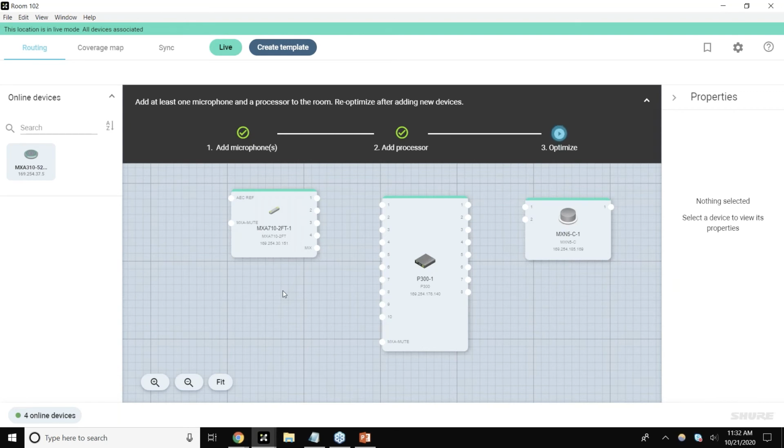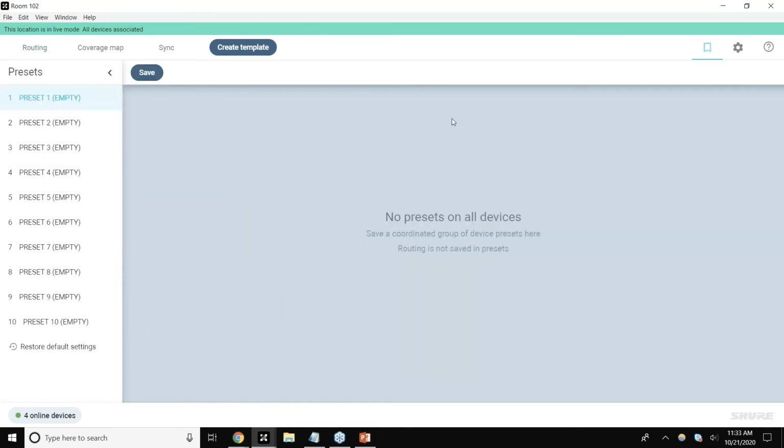Okay. How does a template differ from a location preset? Is it related to coverage and or specific settings in the P300? Yeah, good question. So in 4.2, we are going more towards device presets. We got a lot of feedback that location presets were a little confusing.